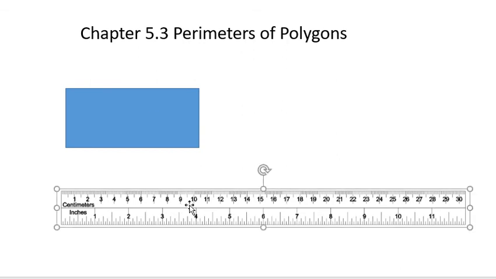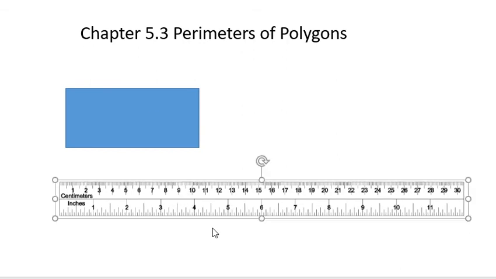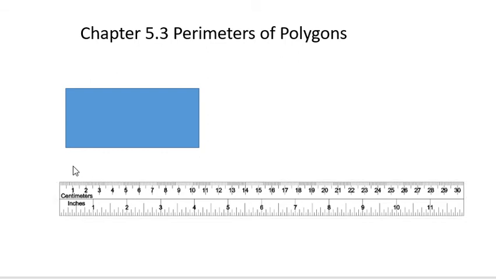Here we see a ruler, standard, everyday. This happens to be a metric ruler along the top in centimeters. 1, 2, 3. Those are centimeter measurements. If you zoomed in, you would be able to see these small little lines. There are 10 of them between the 1 and the 2, for example. Those are millimeters. However, this ruler also happens to be imperial. That means it uses inches. And inches uses a lot of fractions.